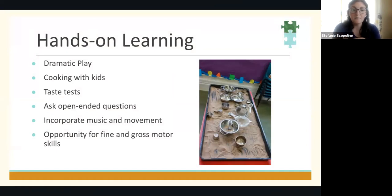The next area is hands-on learning. Some ideas for hands-on learning around nutrition include dramatic play stations, like pretending to be a farmer or a chef. Cooking with kids is a wonderful hands-on activity — when we cook with children, they have a hand in actually making the food and their increased willingness to try something increases tenfold. We can do different taste tests. I like to do this with different colors of foods. For the apple crunch, we could have red apples and green apples or yellow apples, and ask kids which apple they like best — putting a positive spin on trying new foods. When we do taste tests and hands-on learning, I love to ask open-ended questions: How does this make you feel? What are your thoughts around trying new foods? You can get kids to start to explore that social-emotional learning side and connect with their bodies and their thoughts.